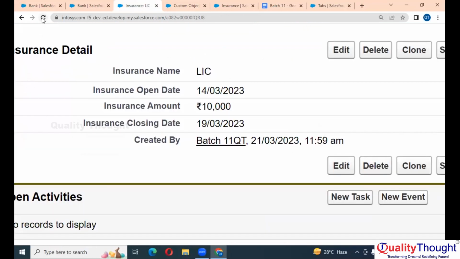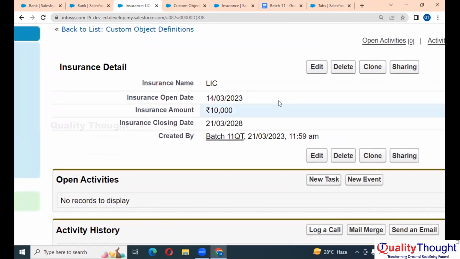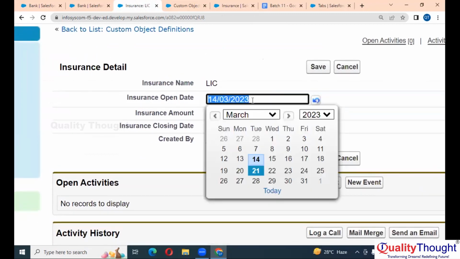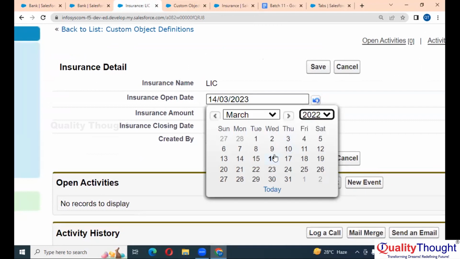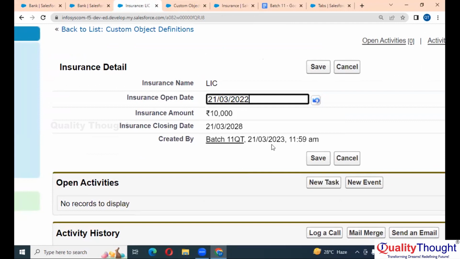If I go and refresh the page, we are getting the date, right? Here we are getting 21/3/2028. Whatever we specify, we are getting it here. Now let me change the date. Let me put it 2022, 21st March 2022.